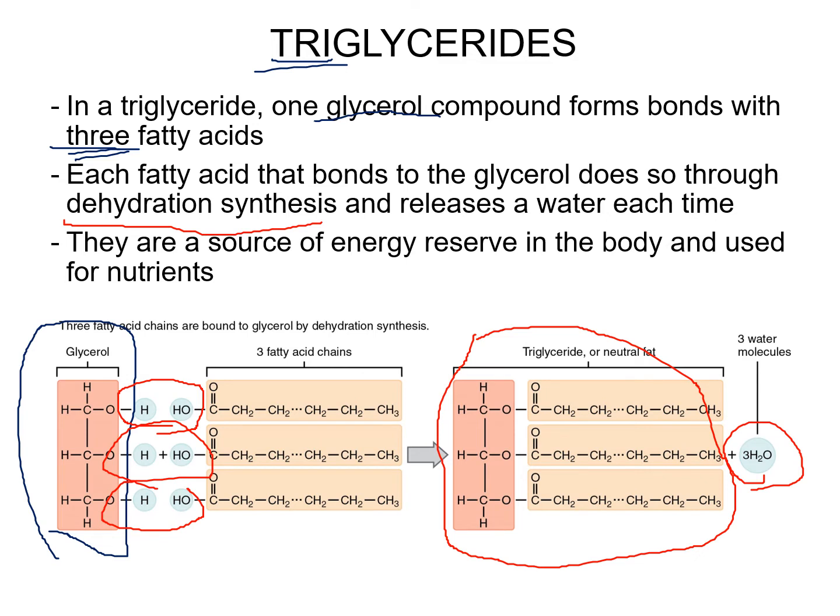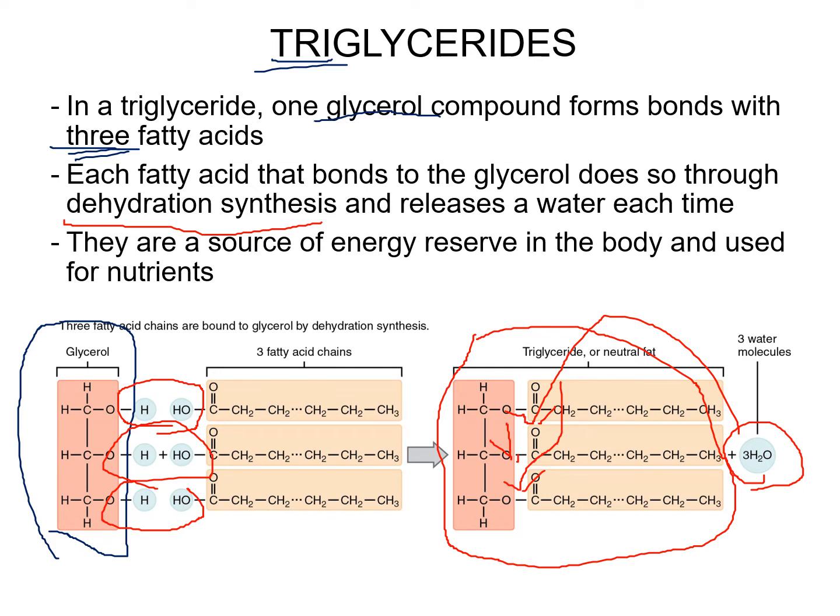It's the same thing when we break this down. If we want to break down the fat to release fatty acids, say that we're on the ketone diet and we're not eating sugar and we need to use fat for energy, or we're just on a really, really long hike and we don't have food readily available to us, we will do the exact opposite. Just like we saw in the carbs, we're going to use those 3 water molecules to break apart these bonds. And once again, we call that hydrolysis.